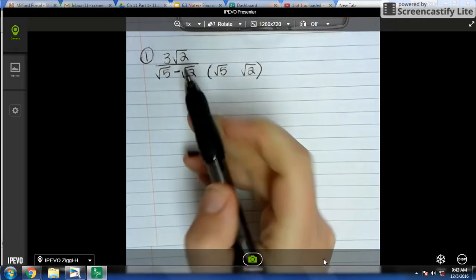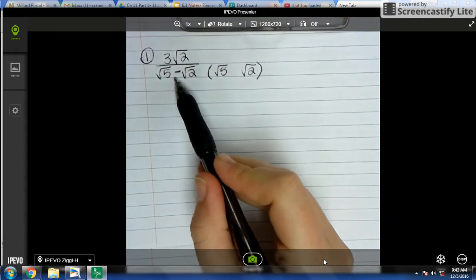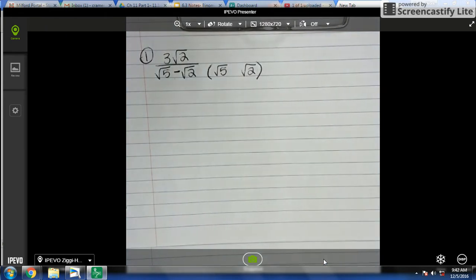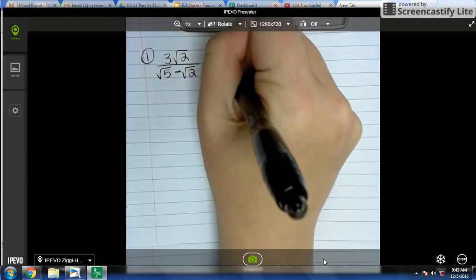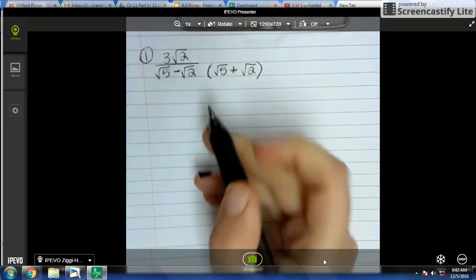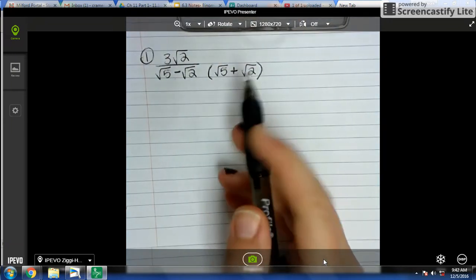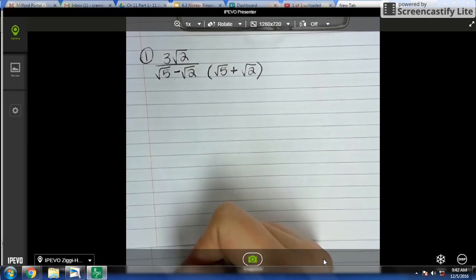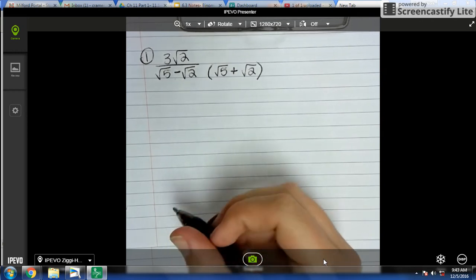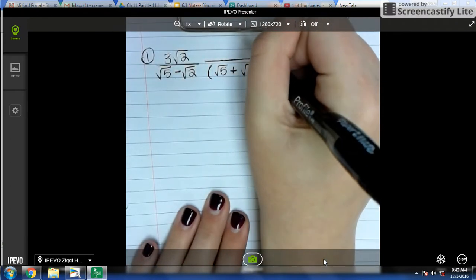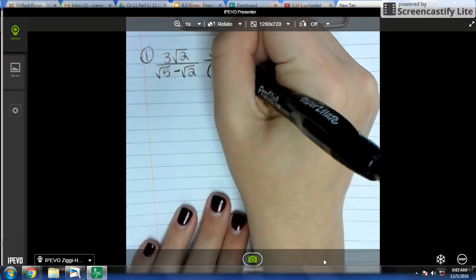We're going to do that by multiplying a binomial. Now, when we double distribute, we want to get rid of all radicals. So what we can't have is that middle term. So we're going to multiply by what we call the conjugate, which is that same binomial, but the opposite sign. And by doing that, those middle radical terms will cancel out, and you'll get a completely rationalized denominator. Again, that's called the conjugate. So if we do that on bottom, we also need to do that on top.